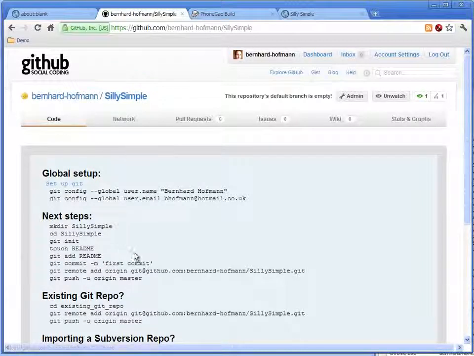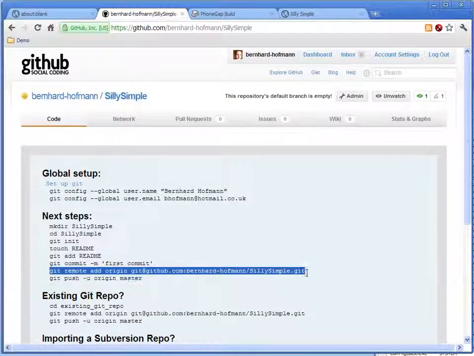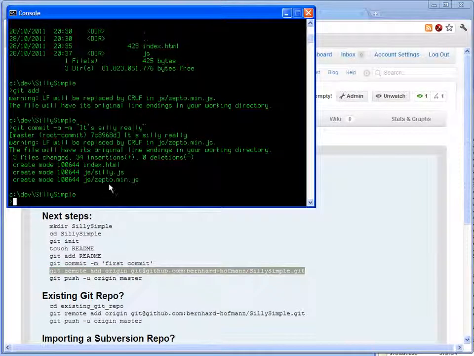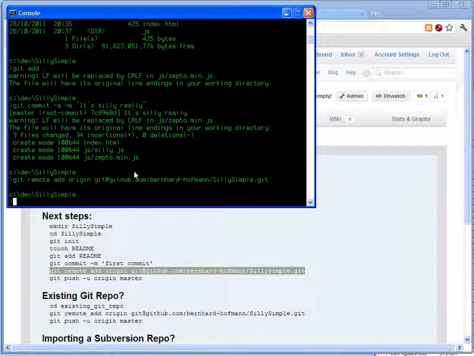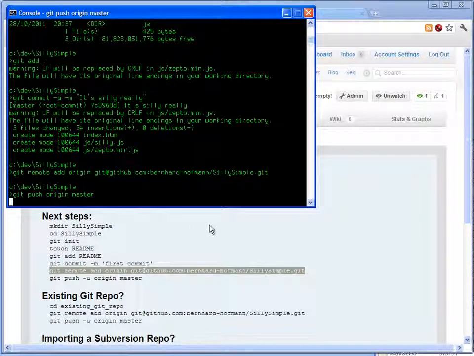Now, it's telling me here how to commit and everything, and it's telling me also how to add a remote origin, which is something I need to do on my repository here. I need to add the remote origin for this repository. Now that I've done that, I can push to the origin.